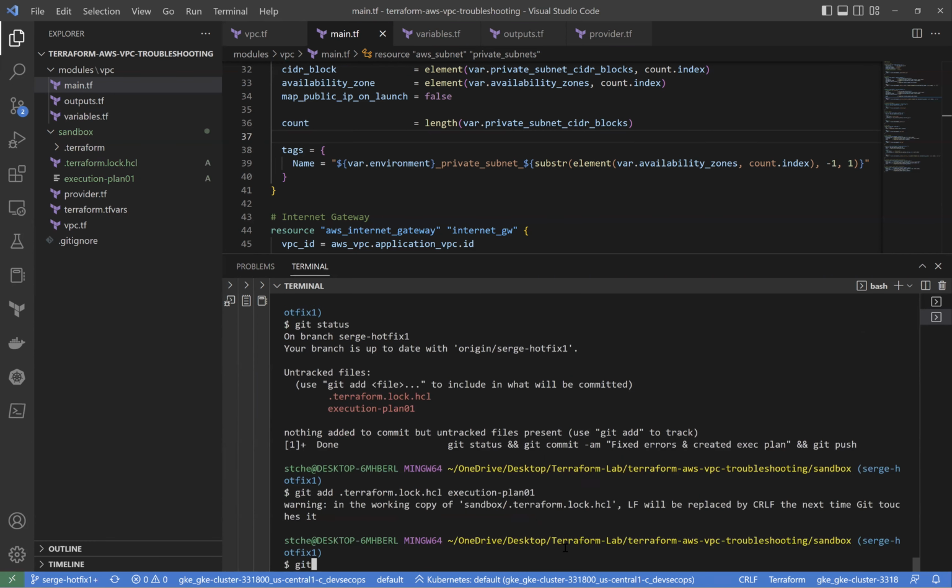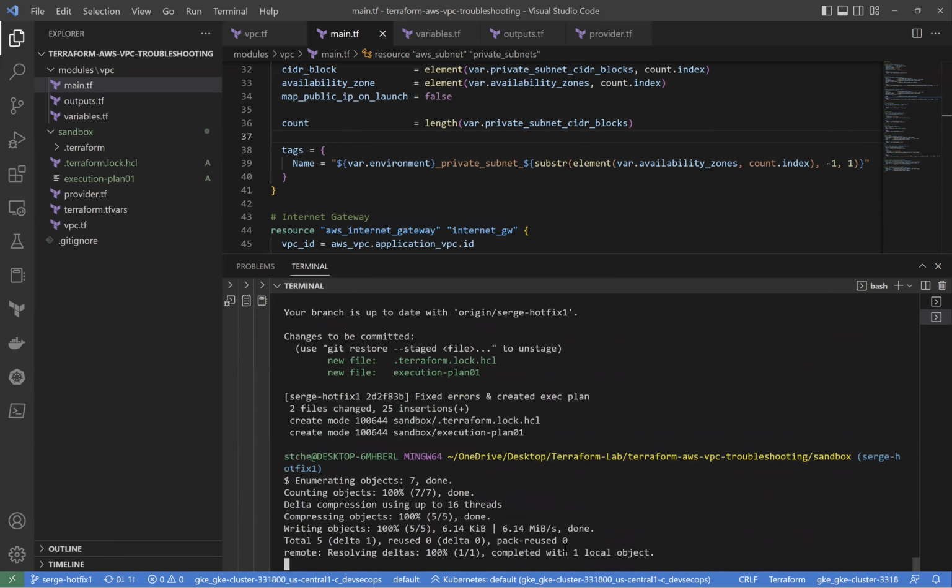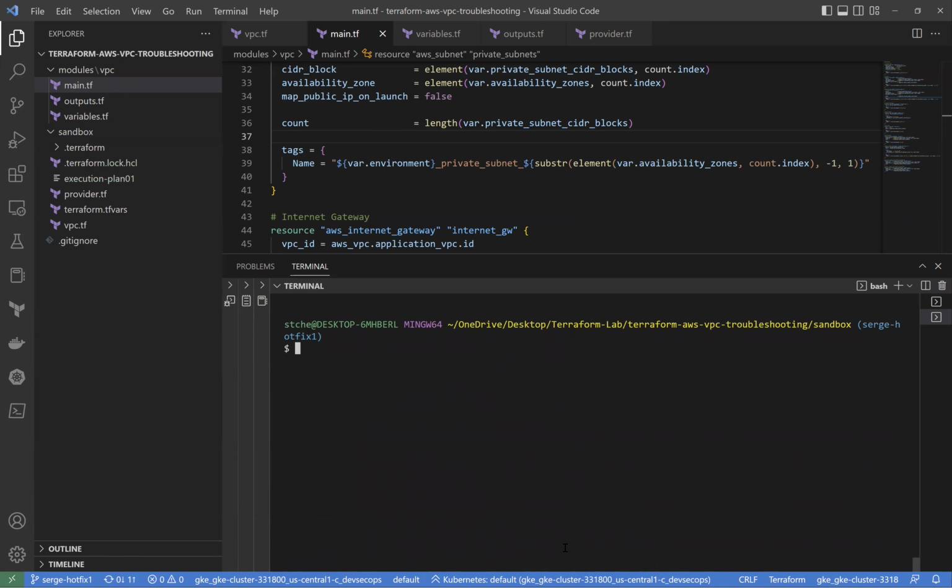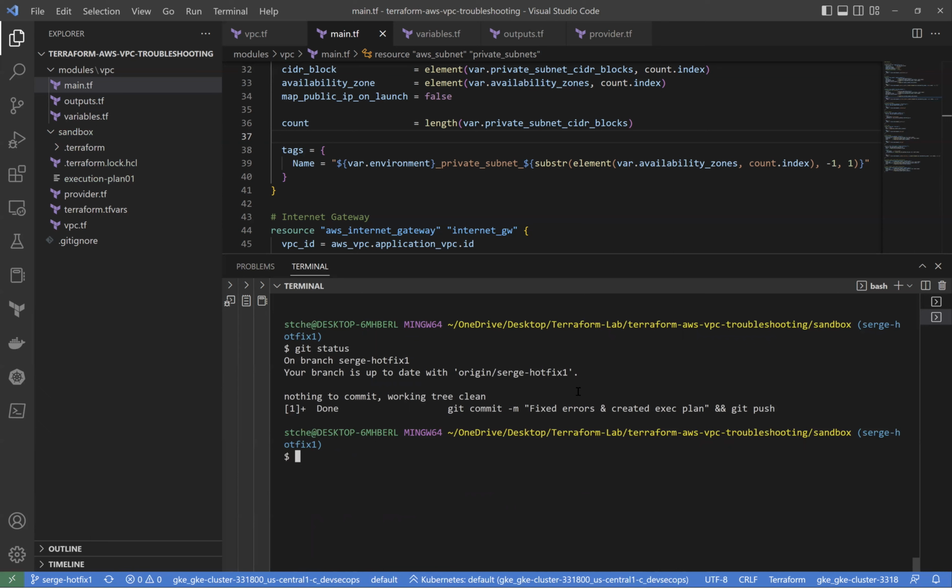Yeah, add it, and I can now do a git commit. Actually, I'm going to use the same message that I had earlier. Already added the file, so I don't need that. And I can do that. Okay. Status. Normally it should show that the branch is clean, right? The branch is up to date. Everything is clean. So we've now pushed up the execution plan and all the code with all the corrections that we made earlier. So at this point, we can just do a Terraform apply.